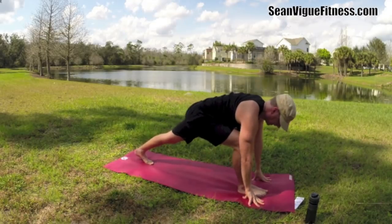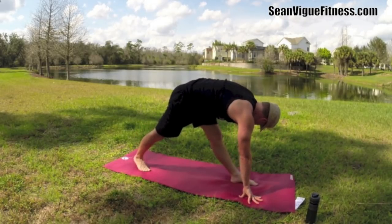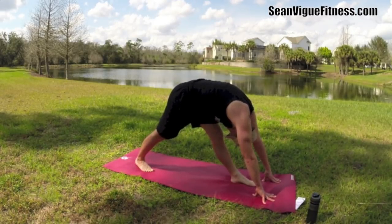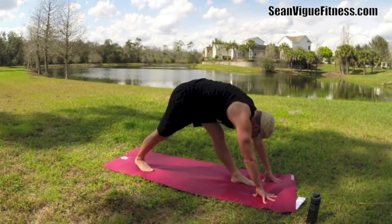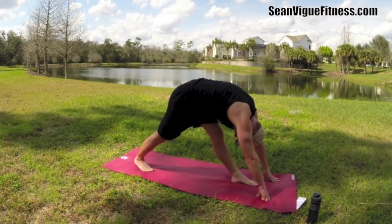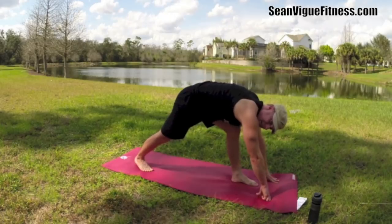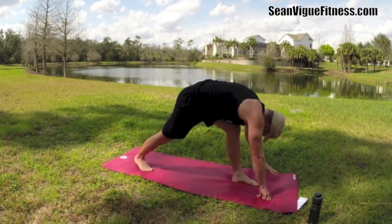Shake out the arms for a second, let's switch it. Take the right foot back, and now left foot forward. We've got the mudra — this leg is going to get so much great attention here. Inhale, soften. Exhale, lengthen. Take it easy, we've got a little time here — spend it now. If you don't have time for the whole routine, just break it up into parts, watch it a number of times, practice it, and pick pieces from it. The more you do them, you feel where they are working. When certain areas of your body are tight, you know which stretches to add in. This is great if you're feeling tension in the shin area, in the IT band, in the calves.